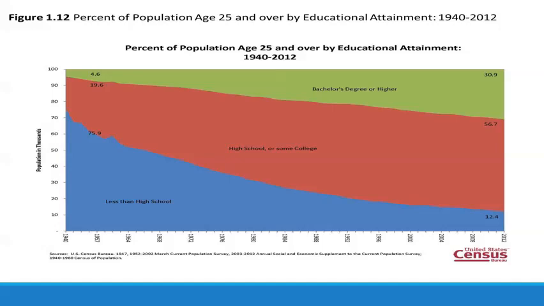Then you get into the red area, high school or some college. So what we see is that 56.7% of the population between age 25 and over, they graduated from high school or they had some college courses. Maybe they didn't finish college. Maybe they went 2 years and they got an associate's degree. And then we look at the green. And you'll notice the green gets a little bit larger towards the end. In other words, more and more people, and specifically women, are earning bachelor's degrees or higher. So in other words, the greater your education level amongst your entire population, the greater your productivity levels are, and thus an increase in your standard of living.